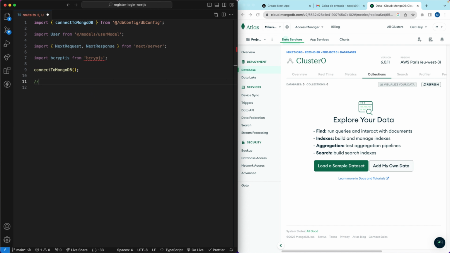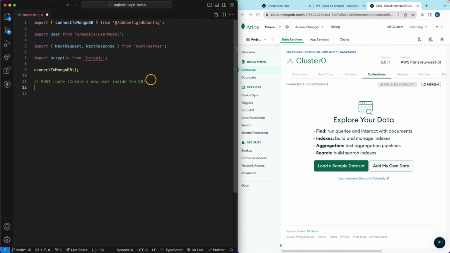So I'm going to say post route. I can add a comment, something like create a new user inside the database. I'm adding this comment so when you check the code, you know what is doing what.